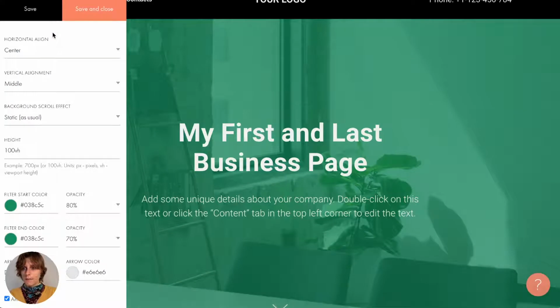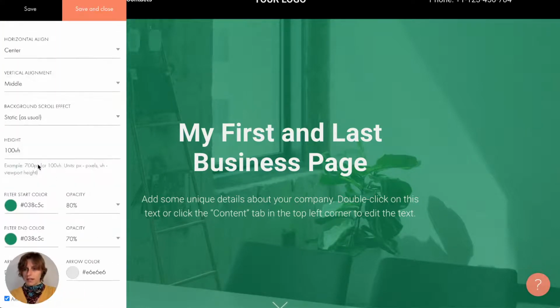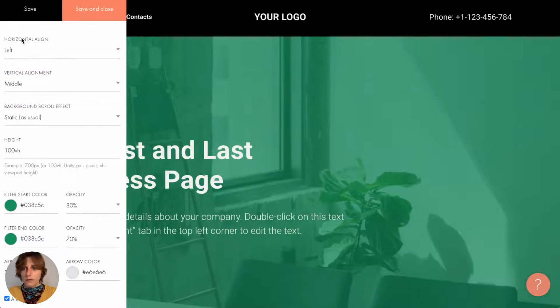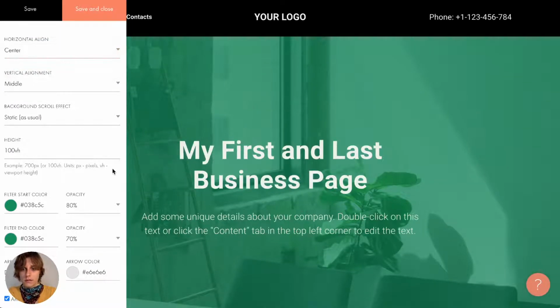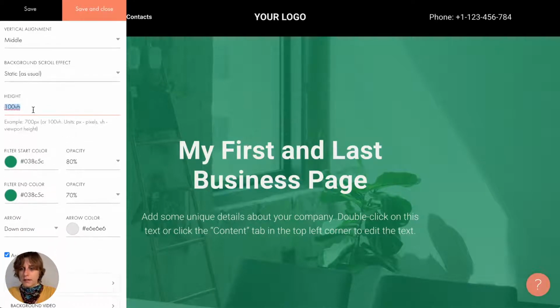All right, so here are a bunch of settings. I'll just show you the basic ones, okay? So for example, the alignment, all right? You can change the alignment of your cover: left, center, right. You can see how it changes here. Then the height, this is something that can raise some questions. What is this VH thing?